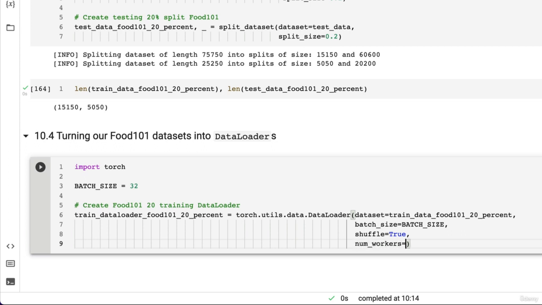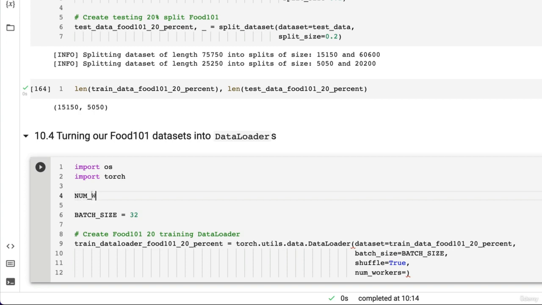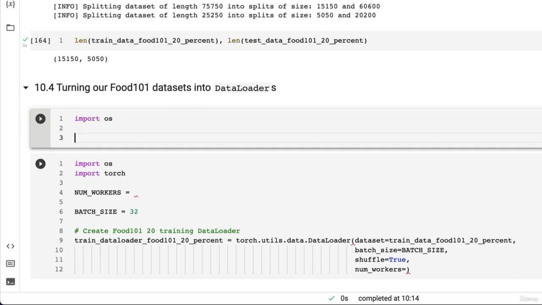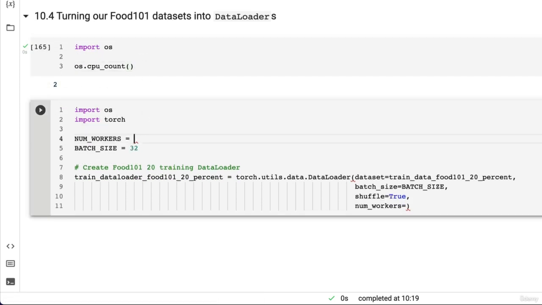Finally, we'll set number of workers. I like to set it with import os. Let's go num_workers equals... now this is a heavily debated topic. If we go import os and check the CPU count, usually the value is 2 per GPU that you have access to, or 4. So between 2 and 4 is usually a good value, or 1. The default is 0. 1 is also a good value, 2 is another good value, and 4 is also apparently a good value.